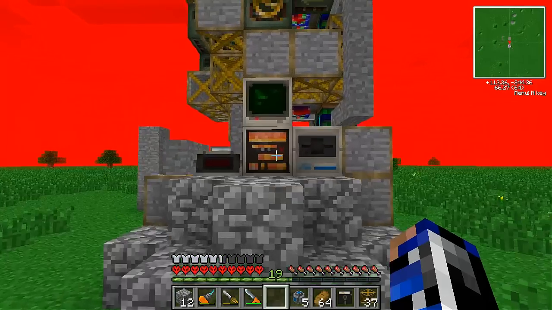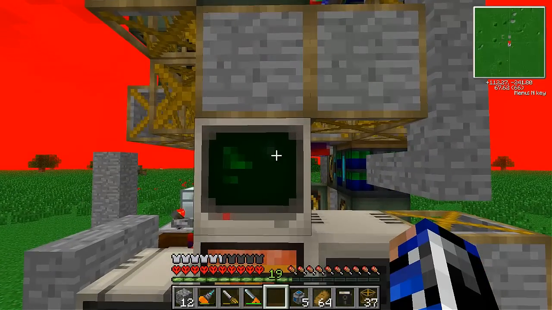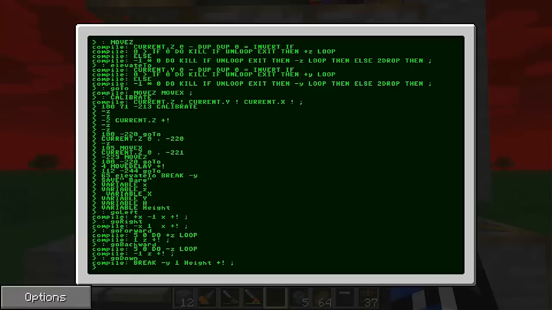Okay, now that we have the initial movements in, I think now what we're going to want to do is be able to do a little fun stuff with all the breaking and etc. So currently we have go right, we got everything else. Now we'll want to do a few movements. Now that I think of it, go right and go left, go forward and go backward should have some sort of breaking, so that it breaks the blocks underneath it before going forward. Let's do that in the next few words because I cannot be bothered right now.